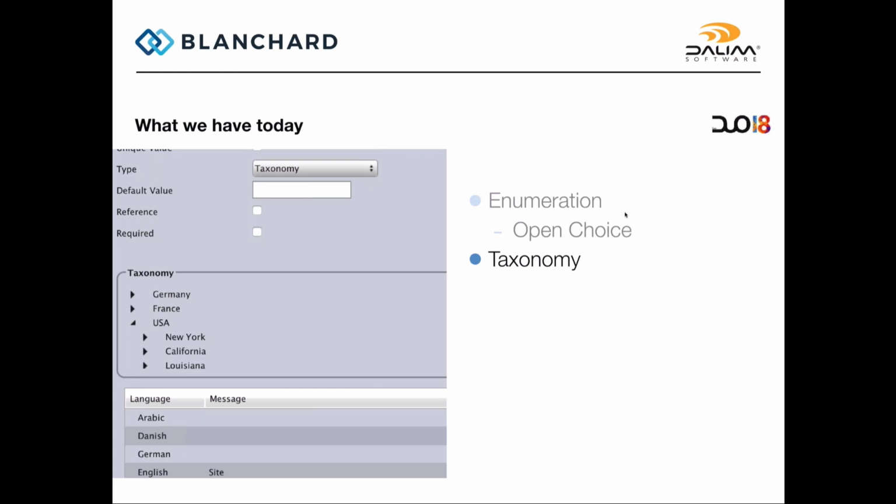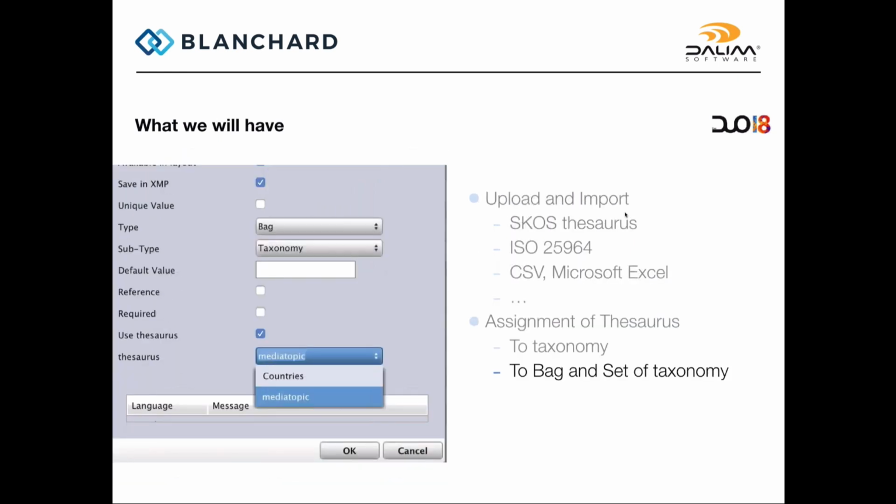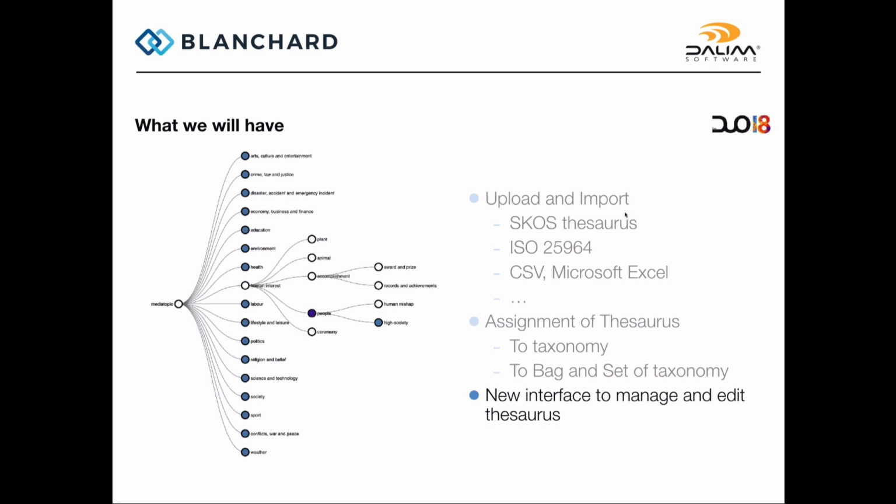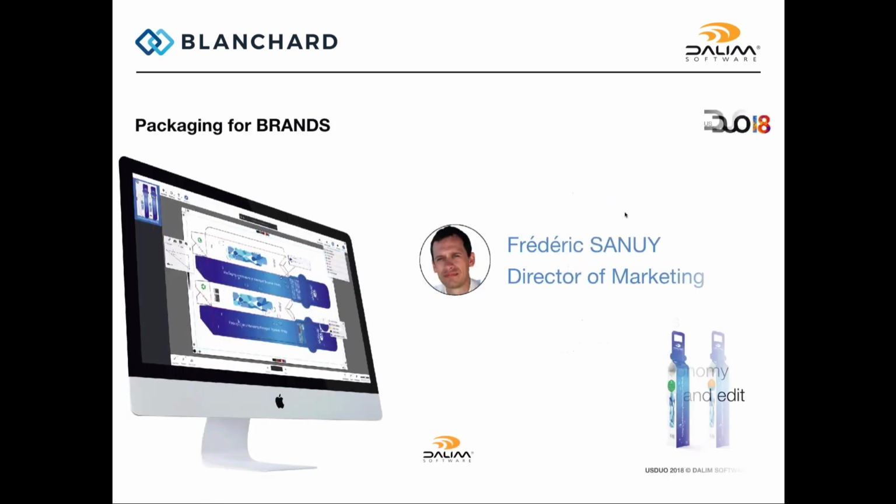So today, we basically just have taxonomy and metadata searches inside of ES. What hopefully will come by ES6, and he didn't really promise a timeline on this, is basically a bag that is a thesaurus. So you'll be able to import a thesaurus, like in this case it was a media topic. You can do countries. There's several sources for different thesauruses, ISO 25964, different things like that. And it'll give us the ability to manage them, edit them. So if you don't like the relationship, you'll be able to change those inside of ES.